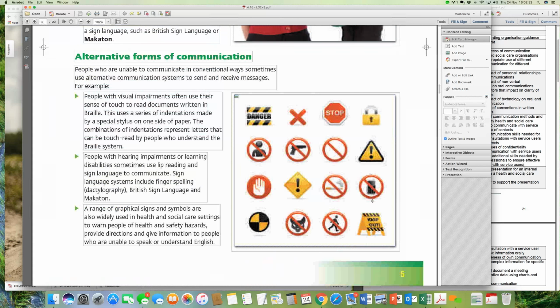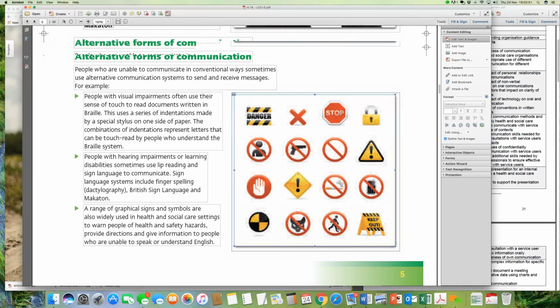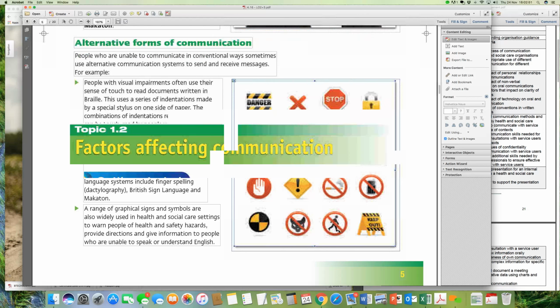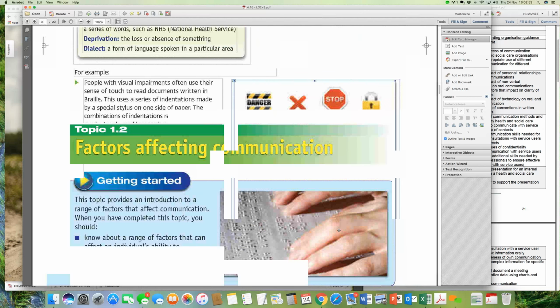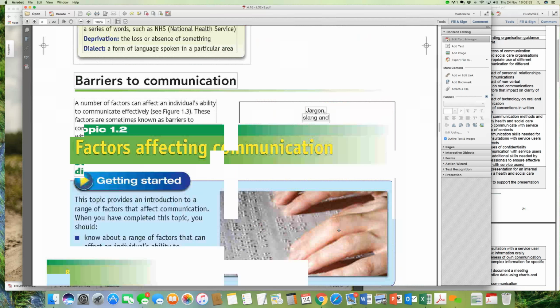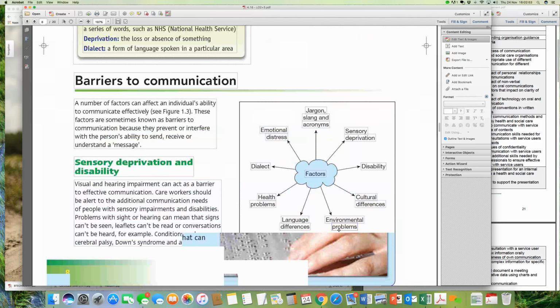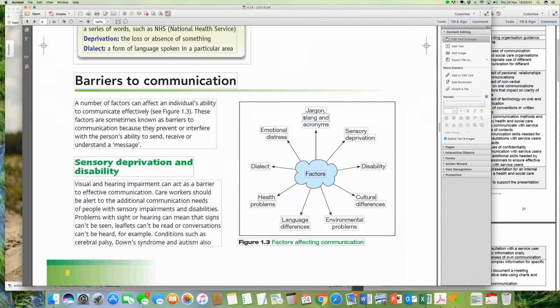It could be no pets for all I know, or something else. Here it says no walking, that's what I can decipher, but it might be something else. So when you look at these kinds of symbols within the hospital, for example, these images or wordings can also become barriers.